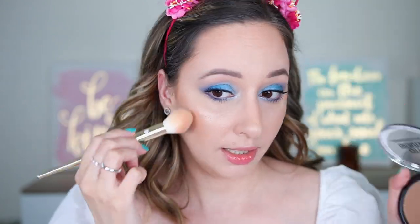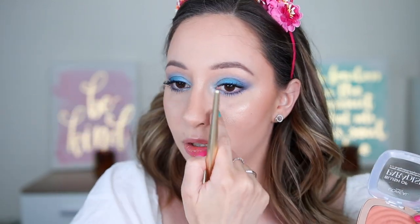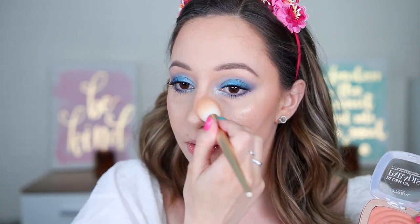Now that we have the eyeshadows done, I need some more bronzer. I'm taking again the City bronzer, and I'm going to add it on the cheek and on the forehead, because the eyes are so intense now, we need some more. And I'm also going to apply some blush because it's not so noticeable now with the blue eyeshadows. And on the nose. And I think she has blush also on the sides of the nose, so I'm doing the same.